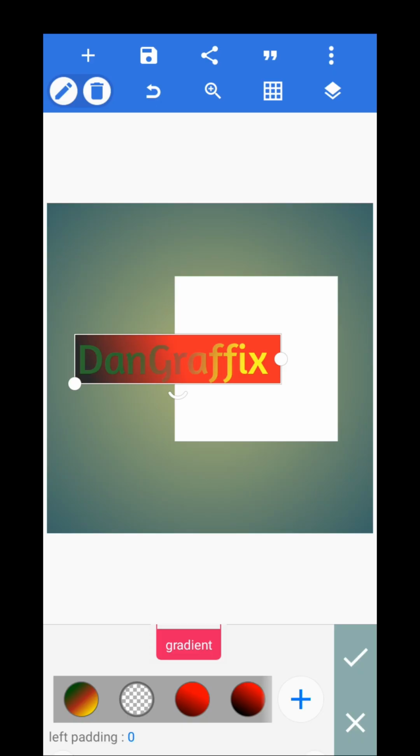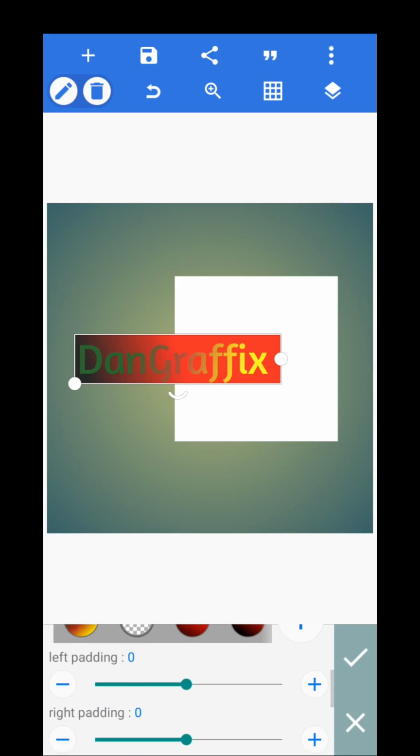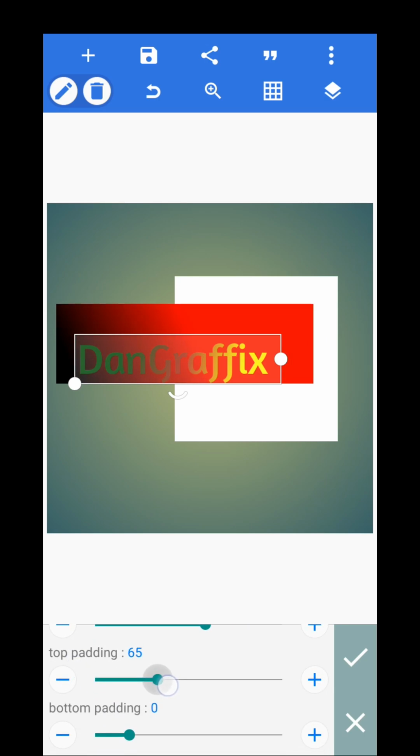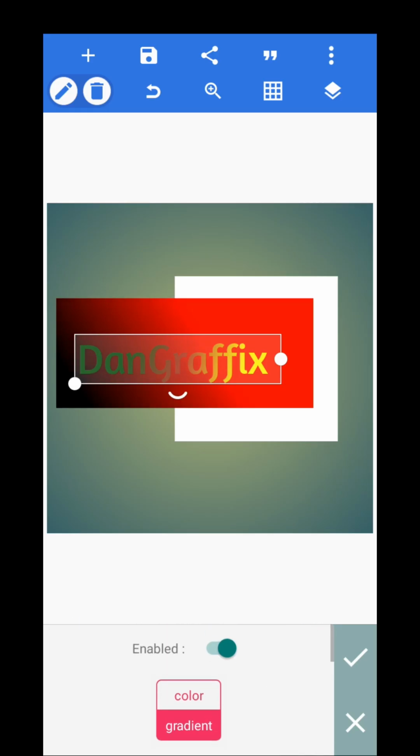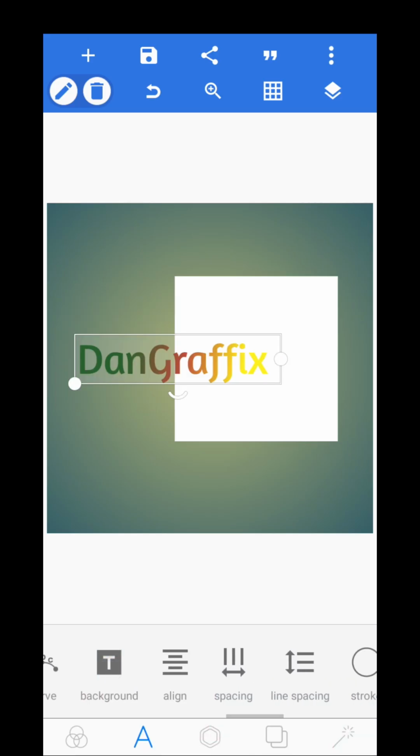So the text box is now like a container. You can adjust the padding. You can increase the space at the left. You can increase the one at the right. You can also increase the top and down as you are moving all these things. If you don't need it, you cancel. If you need it, you mark it good. These things you'll be applying when we start designing.